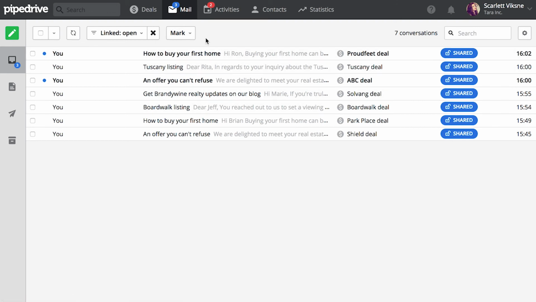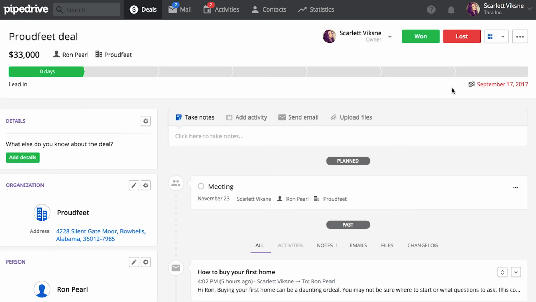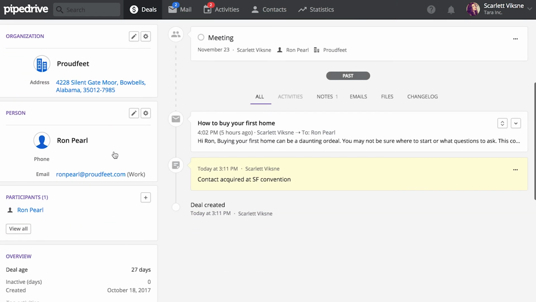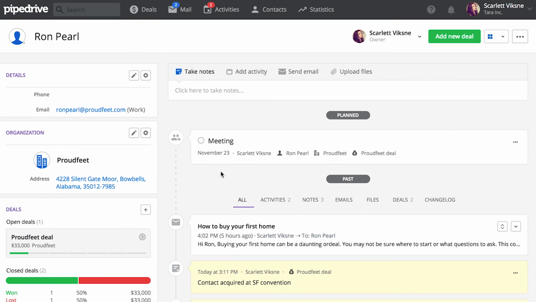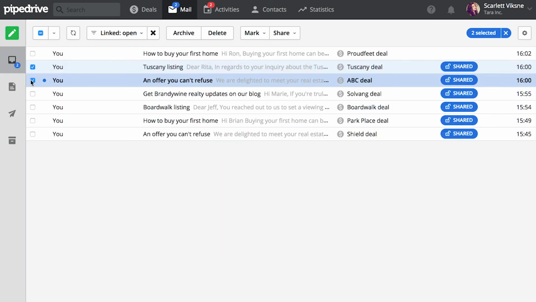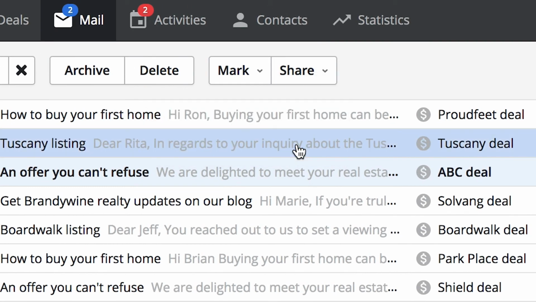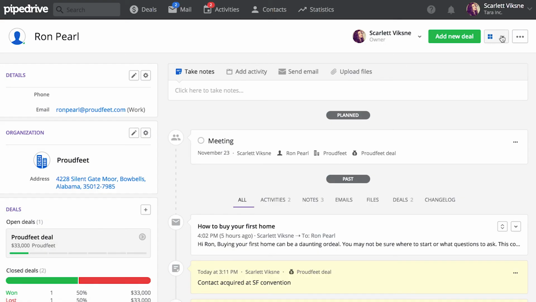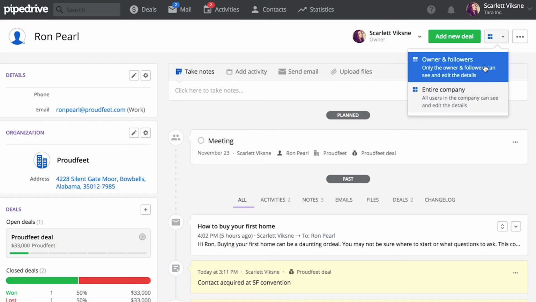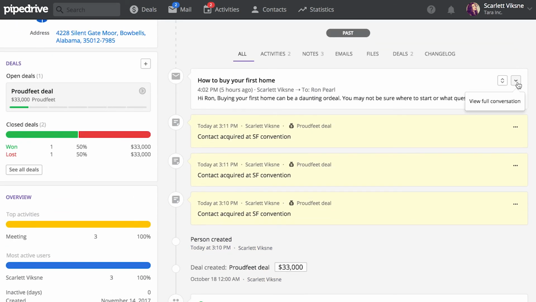However, because the emails that you're sending are associated with Pipedrive contacts, your emails will be visible under the associated contact profile and their deal if they have one. So other Pipedrive users will be able to see your emails in your contact profiles and their deals if you have your emails set to be shared. Lastly, keep in mind that if other Pipedrive users don't have visibility to your contacts or deals anyway, then they won't see your emails even if you are sharing them.